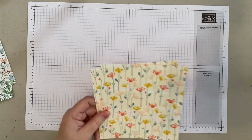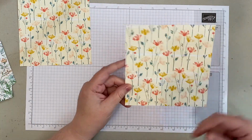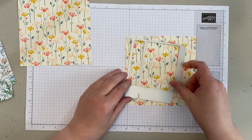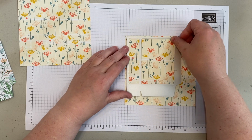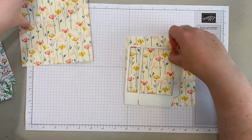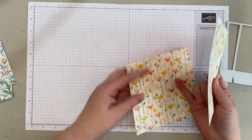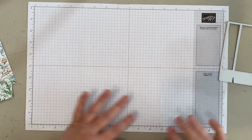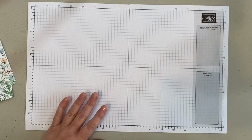So when you're running it through your Stampin' Cut and Emboss machine, some paper has a definite direction, right? Like this is right side up. When you're putting it through, you want to make sure that you're cutting it at the same focal point, right? So when I cut this, I'm going to be focusing on these two flowers. When I cut my second one, I'm going to do the same thing so that when I put my bag together, it kind of all lines up. If that makes sense. And if your pattern is kind of abstract and it doesn't matter, then you don't have to worry about that.